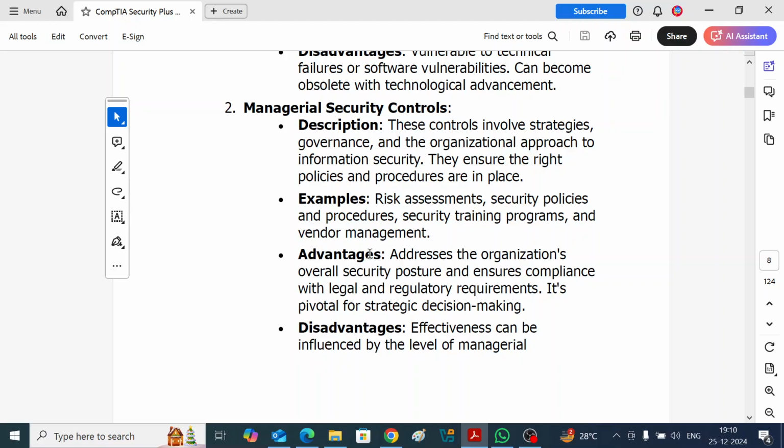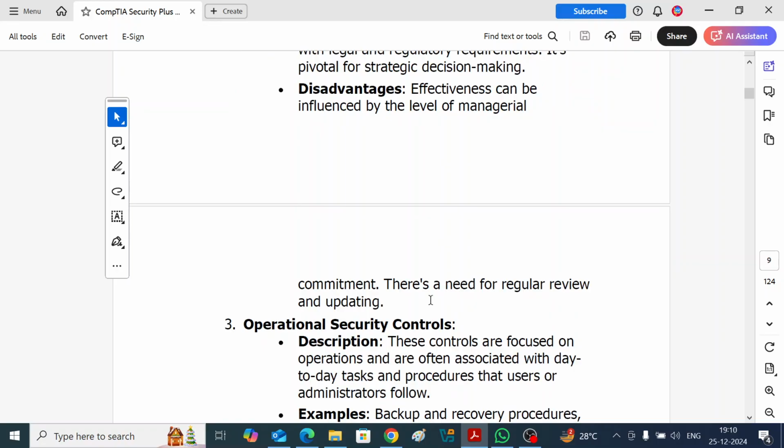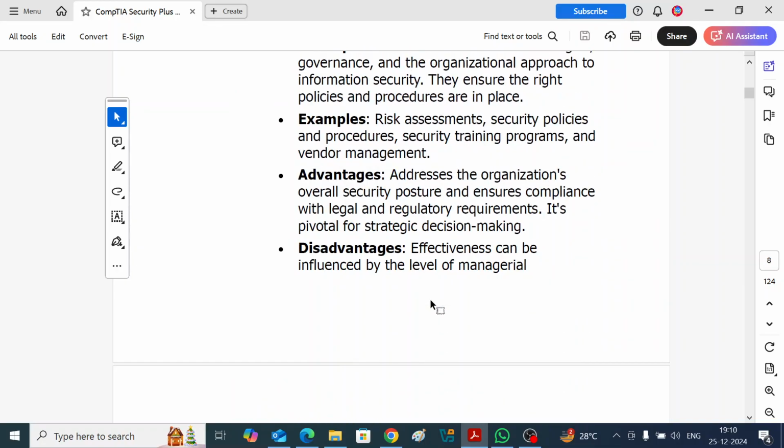Disadvantages: effectiveness can be influenced by the level of managerial commitment. There is a need for regular review and updating. So how you perform risk assessments, what security policies you have, are those implemented with the highest integrity in place?